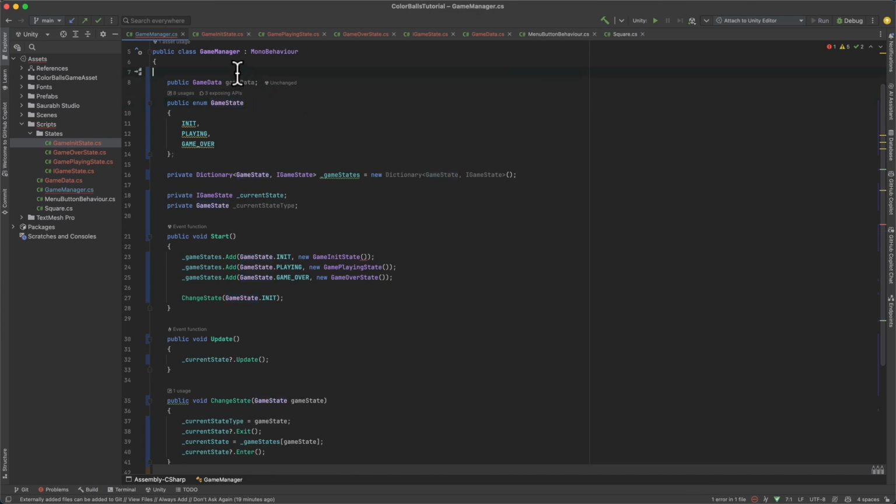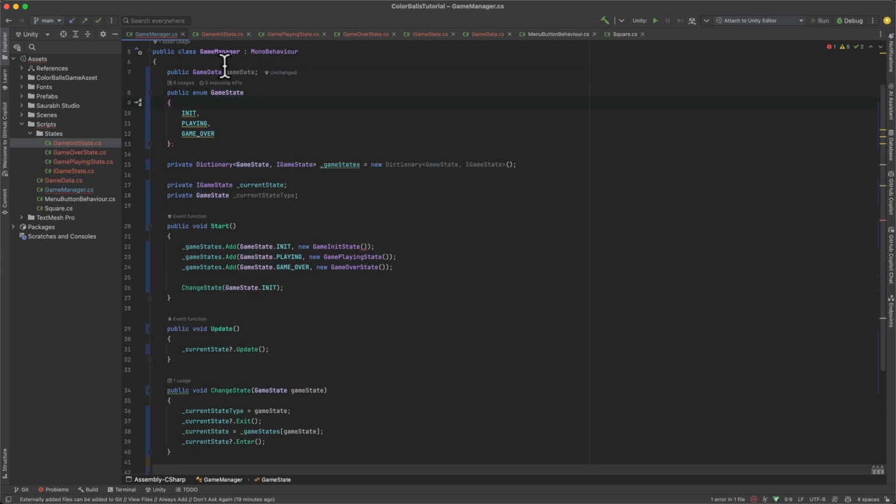This game data will be set from the editor. Let's call this game data and add it to the game init state. And we actually want to do the same for other states, but we're gonna do that in the later tutorial, so don't worry about it now. We're going to do exactly the same as we did in the init state.